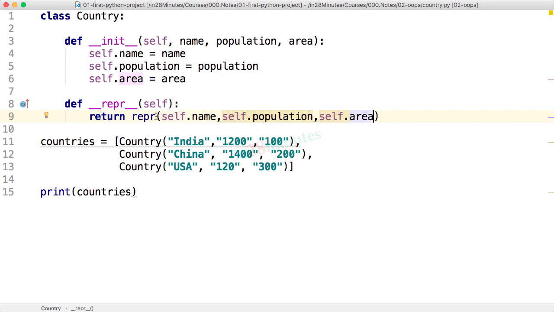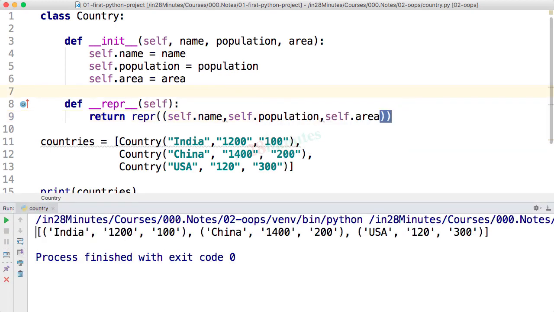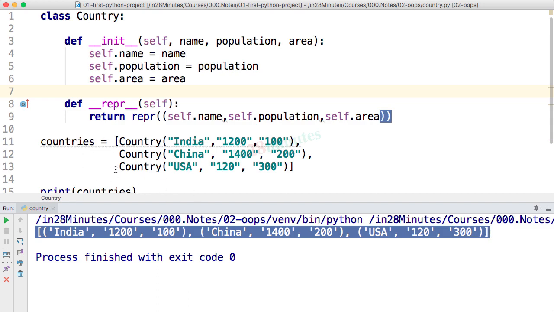One thing you need to be cautious about is we would want to return a tuple. So you would want to actually include this within two parentheses. We'll talk about tuples a little later. For now, don't worry about it. But if we want to create a representation, then we would need to pass in a tuple. Just like we use square brackets to create a list, we can use parentheses to create a tuple. For now, let's make sure that you have two open parentheses and two close parentheses, and you can run this right now. You can see now that all the values in the list are being printed.